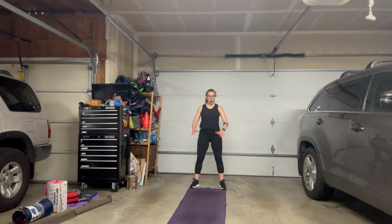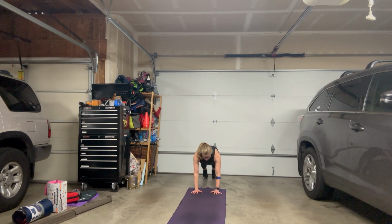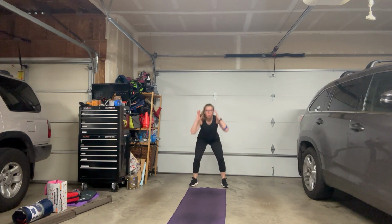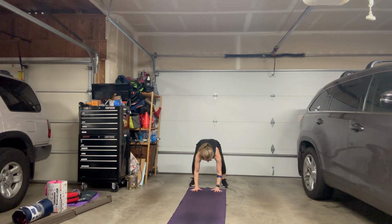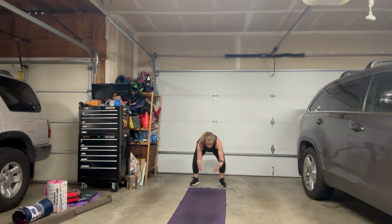Then we're going to squat down, place your hands on the mat, walk back to plank, pause for a moment, soften your elbows, look forward, then walk your feet forward, squat, reach up. You can lift your heels off the ground. So we're gonna go to squat, onto the mat, walk back to plank, walk forward to squat, reach up.